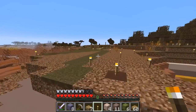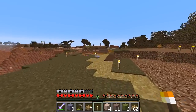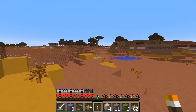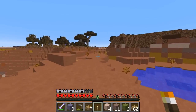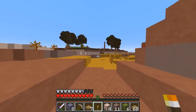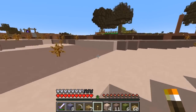We've got districts on the server. We got zoning that Asuma and some folks, including me — I didn't really do the heavy lifting on this, I'm going to be honest — but some folks figured out they wanted different parts of the server to have different color codes. Like, this is the purple area, which means it's supposed to be one of the residential areas. The other residential area is blue. We've got other colors around the server. I'm going to go into the nether and I'll show you.